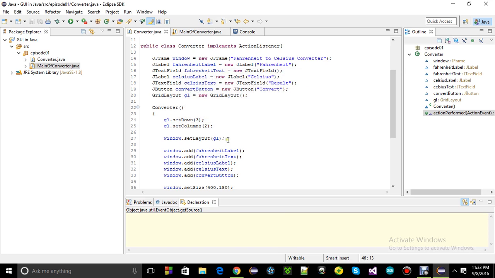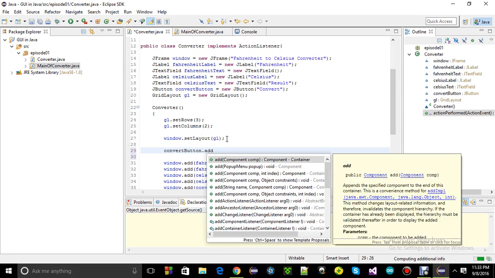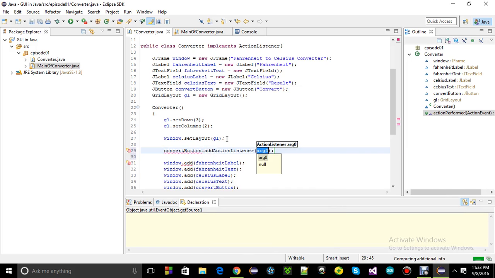To do that, we will need to add a piece of code. We first need the name of our button, convertButton dot addActionListener, and I want this button to listen to this window's code, so I'm going to write this.